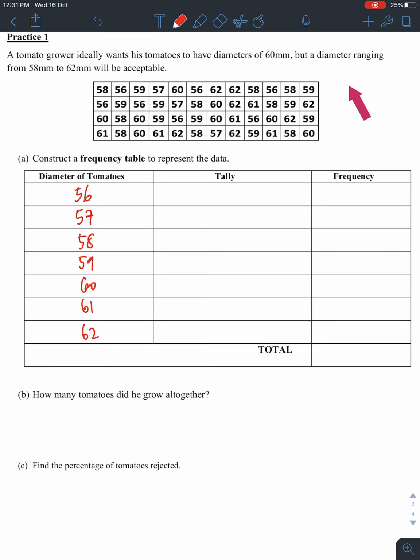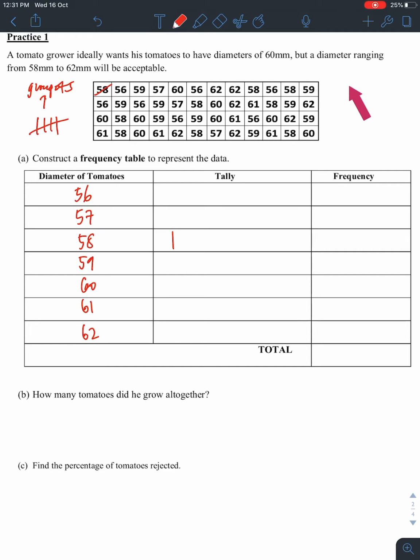Okay, so let's look at the first one. Okay, 58. So after I've considered 58, I cancel it, and under the column tally, I would write a single stroke. Right, so in general, how we would like to write our tally is a single stroke, in groups of 5. So 1, 2, 3, 4, and the final stroke should be written like that. Okay, so this would show us that this is a group of 5. Then later we can count our tally easily, how many such multiples of 5.